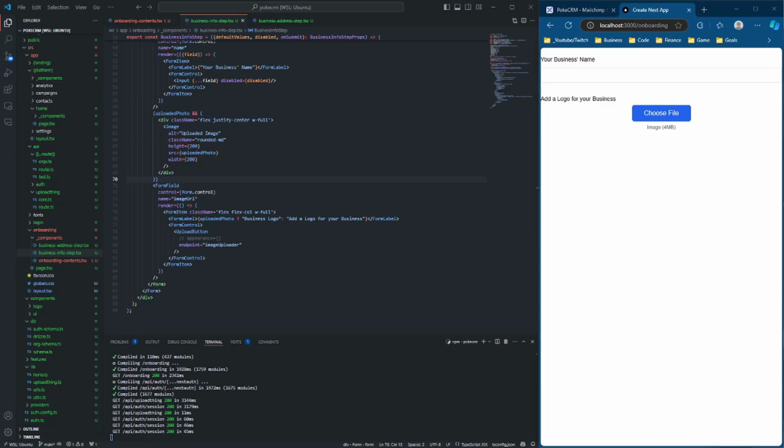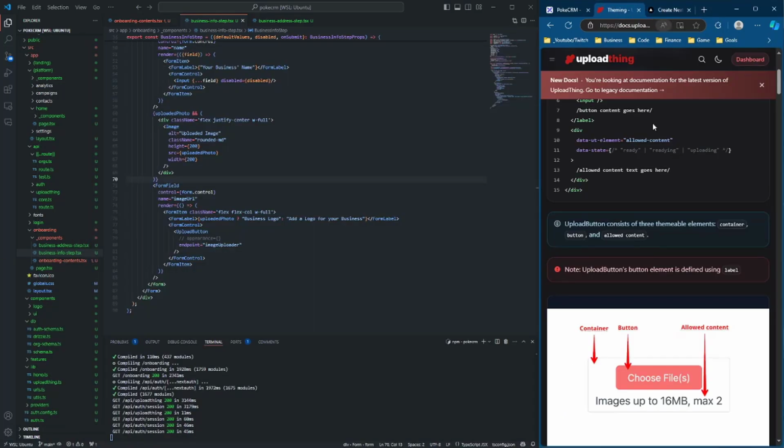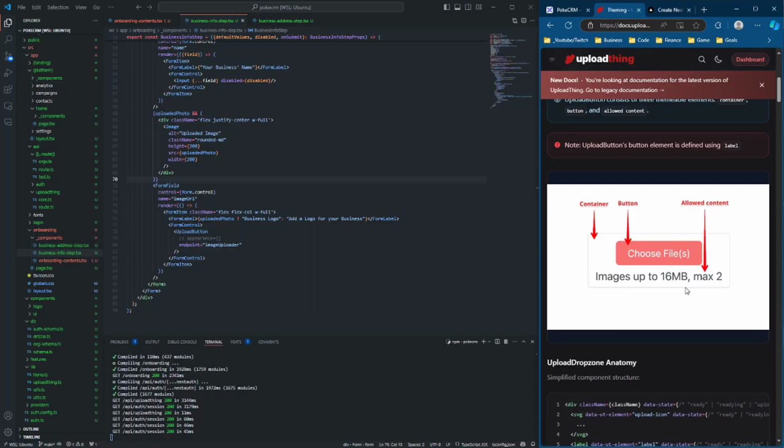Let me see if I can actually find it really quick. Yep, found it. So as you can see here, they're explaining that these are the different pieces of the upload button with UploadThing. You have the outer container here, you have the actual button, and then they have this piece of text that's been named allowed content.